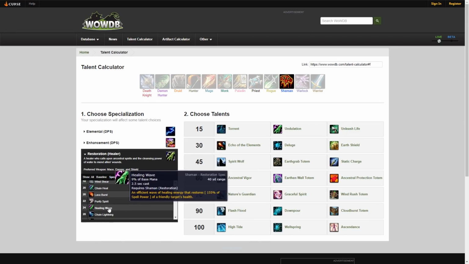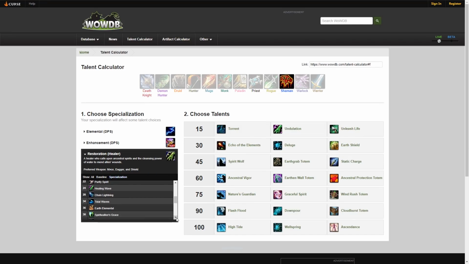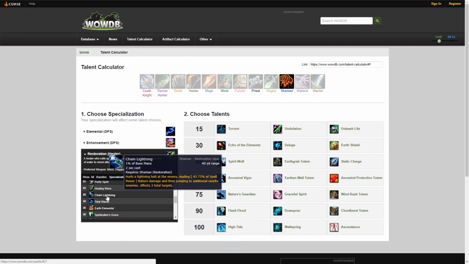Okay. So, Healing Wave. This spell's actual mana cost is 1.8%. It has a 2.5 second cast time, no cooldown. Heals for 155% of spell power of a friendly target's health. That's your kind of just standard, slow, cheap, efficient heal.